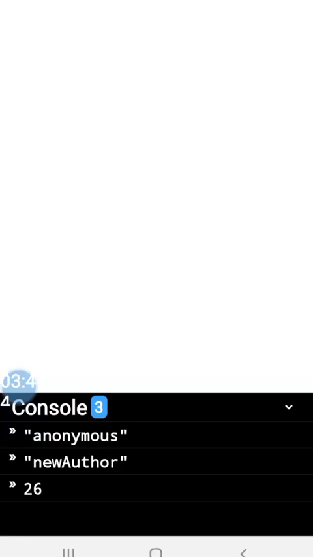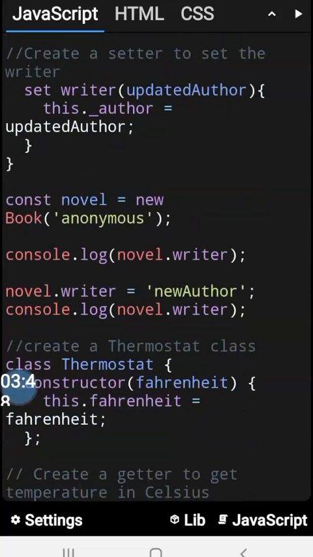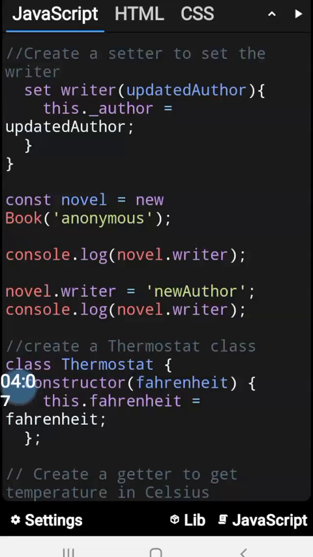Interesting, right? So you can get the updated value right here for another book as well. And then if you assign the value of new author to novel.writer, and then console.log novel.writer, let's see what you get. There you go, new author, simple as that. It's changed so quickly.